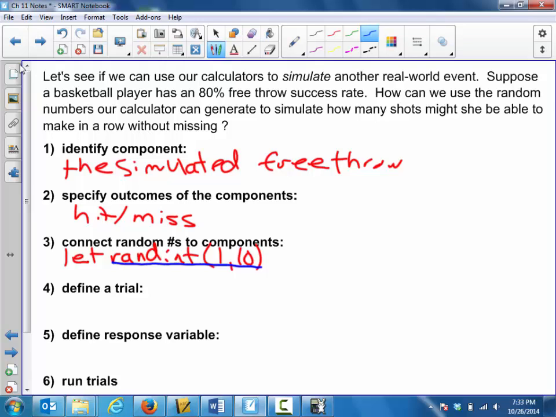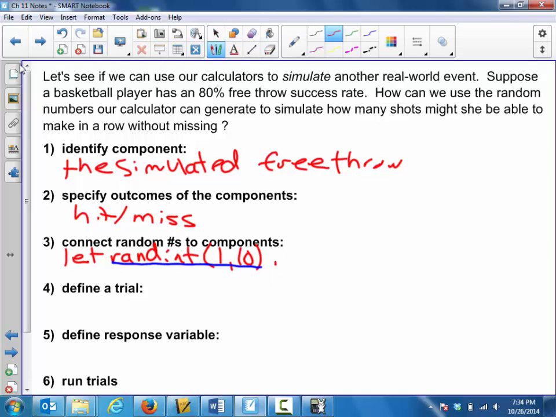And the reason why is because on the AP exam, when you do simulations, they do not want you to use your calculator. I still care to teach it both with and without the calculator. And without will include the use of the random number table, which we'll get to later in the notes. But long story short, because this particular method of simulating won't be on the AP exam, feel free to use calculator functions.